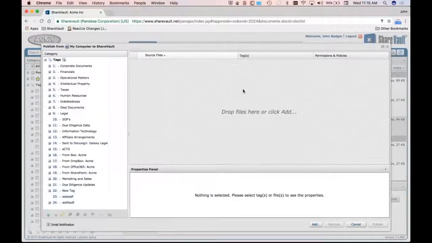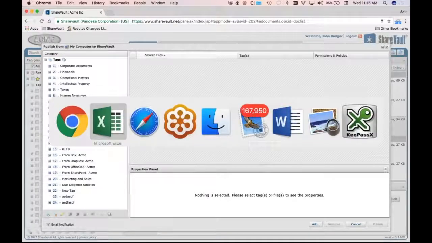If you're not currently using Chrome or Firefox, you're probably using the Java uploader, which will load automatically to compensate for other browsers that don't support the advanced capabilities of Chrome and Firefox that allow drag and drop publishing natively in the browser. So one big tip or trick, if you're not using Chrome or Firefox, use it because you don't have to worry about the Java uploader.